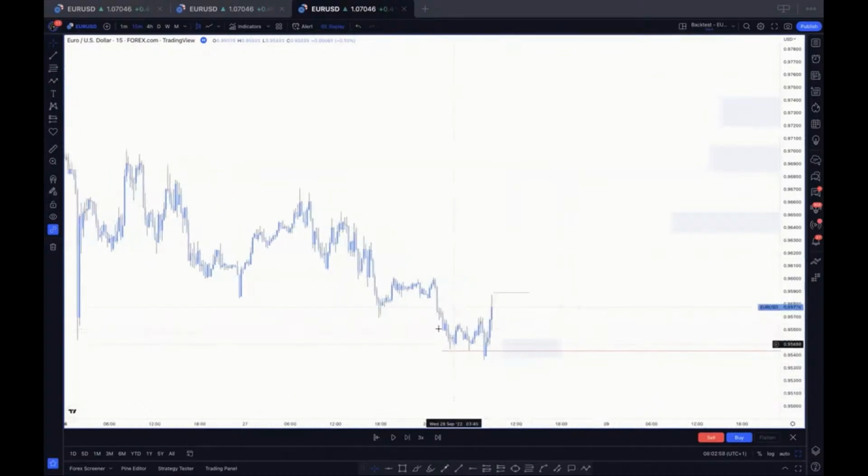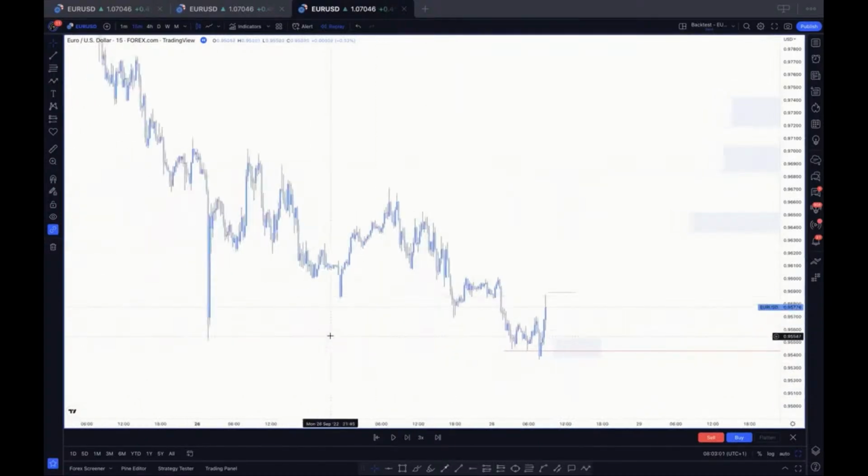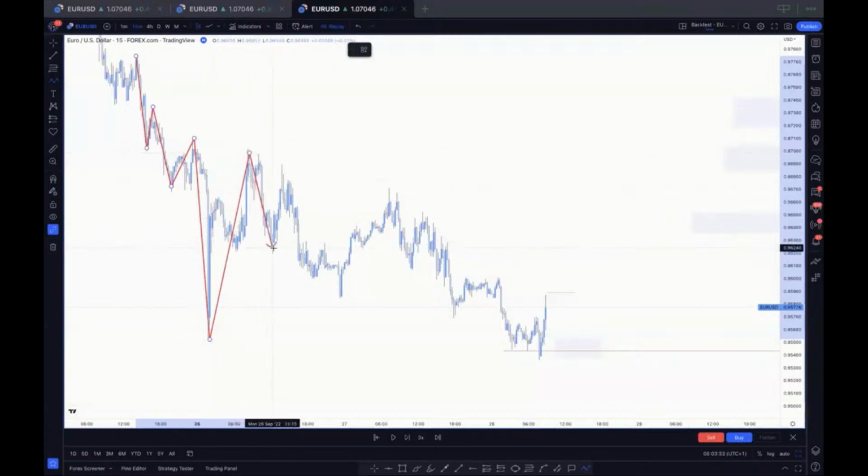Now, we can see here that on the 15 minutes, we can also draw the 15 minute structure. And what that would look like is, let's start from this high, for example. The market came down here, pulled back a little bit, came down here, pulled back a little bit, and then made a major move here. Usually when you see all these large moves, these are usually maybe fundamentals. Maybe a particular news came out, FOMC or maybe CPI or some data, and then produced this move. So the market made this low here and then pulled back up here and then made a low here, pulled back up and then continued here.